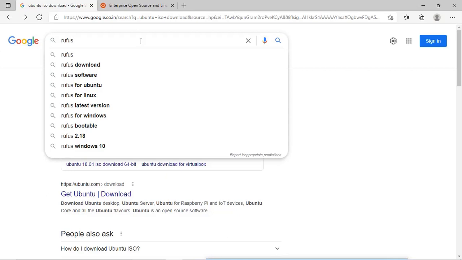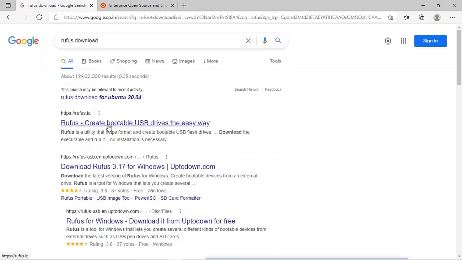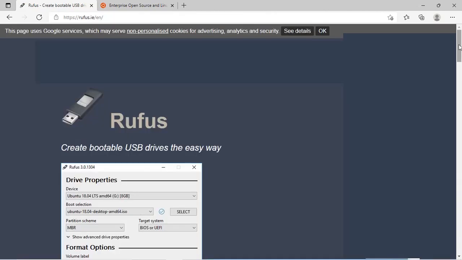We are going to use the software utility called Rufus. There are many other software utilities which you can use to create the bootable USB, but today we are going to use Rufus. Search Rufus in the Google search window and click on the first link. This is the website of Rufus.